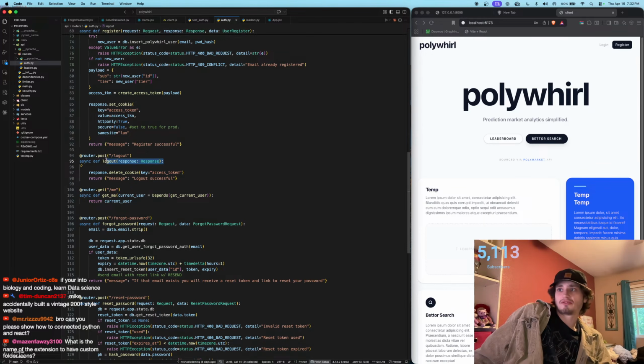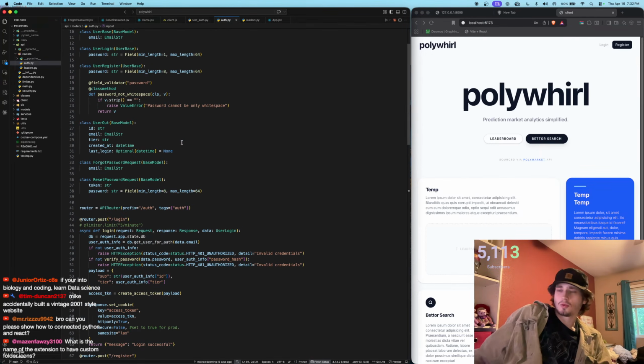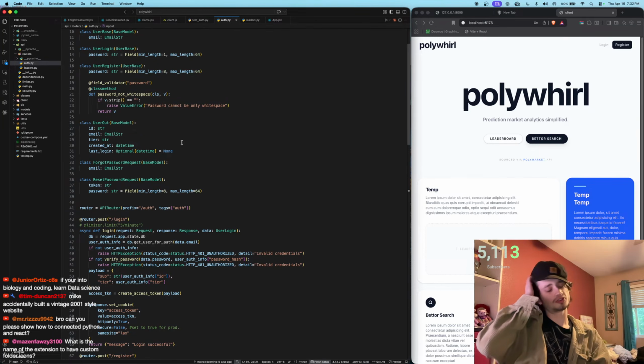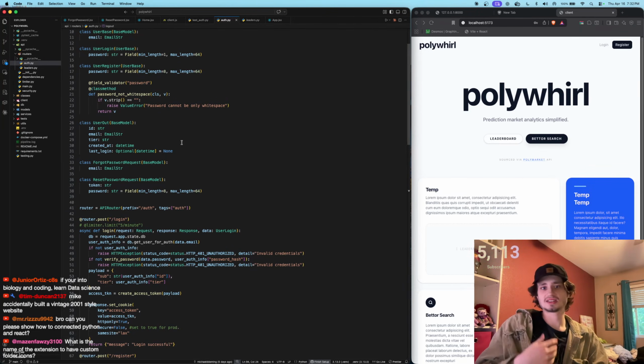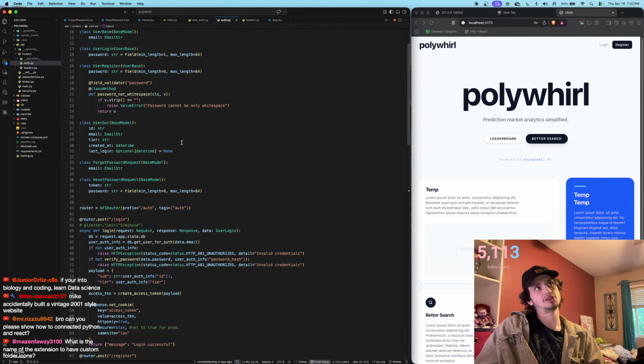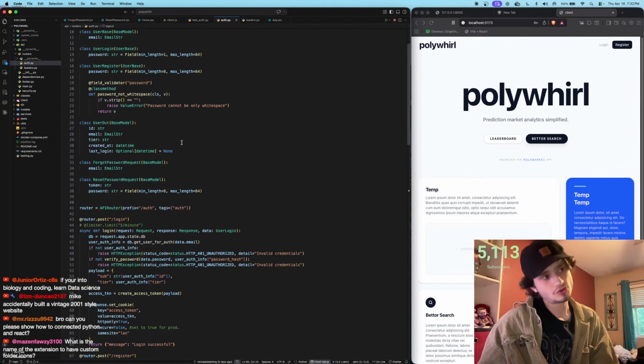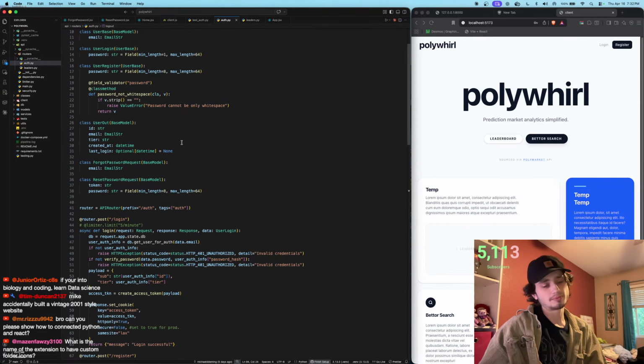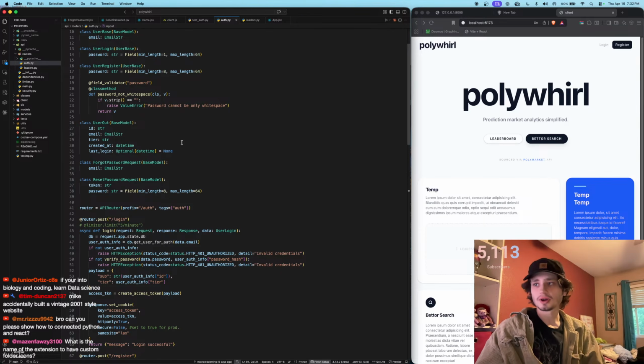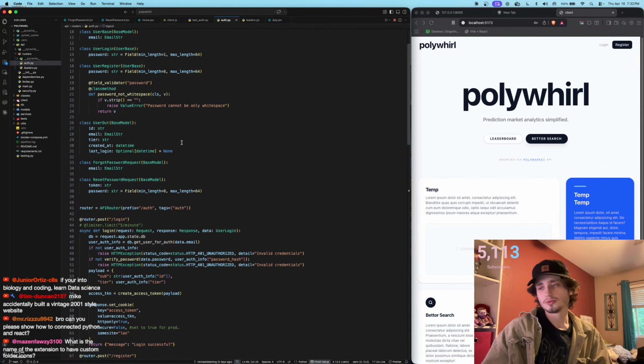And these endpoints have Pydantic models in them, which are just ways to validate and filter user data more easily than writing a bunch of logical expressions myself, like this is beyond the character limit for a password, or this isn't a valid email, so I don't want to save it. So we do use some abstracted models or libraries to do that for us, because there's no point in reinventing the wheel. It's good to learn them, know about them, and use them.